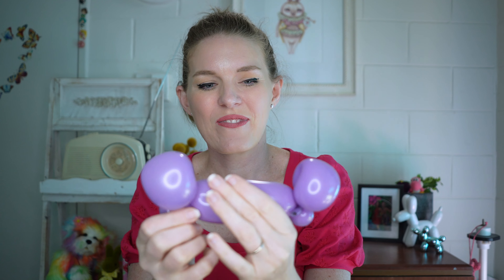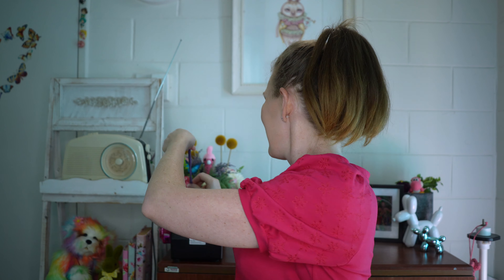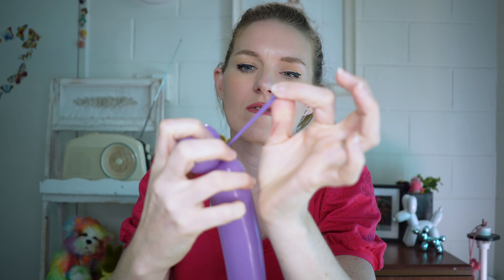Just tie that one off — the knot should be pulled through all the way to really help lock it in place. Now she's ready for the next part. For the second 260, I've inflated it to a moderate length. Now I'm going to start on the arms, doing basically the same as I did for the legs, however making it a little bit smaller because these are the hands — they're generally a bit smaller. That's important; it really helps lock things in.